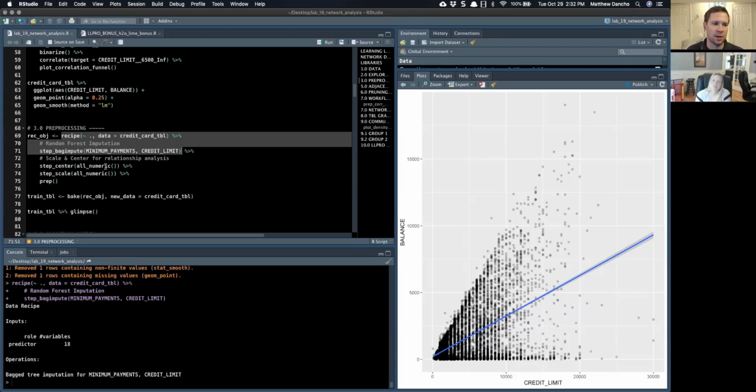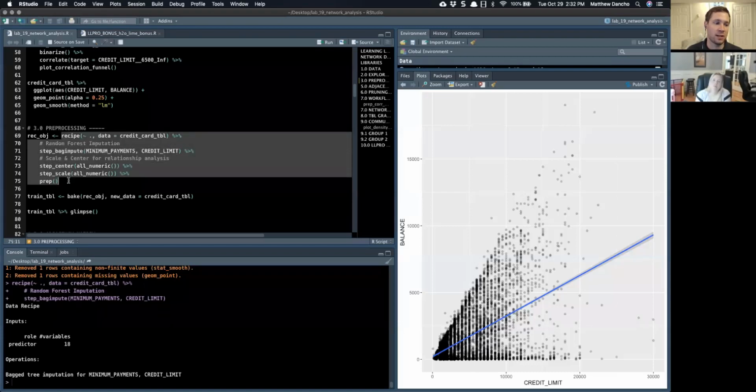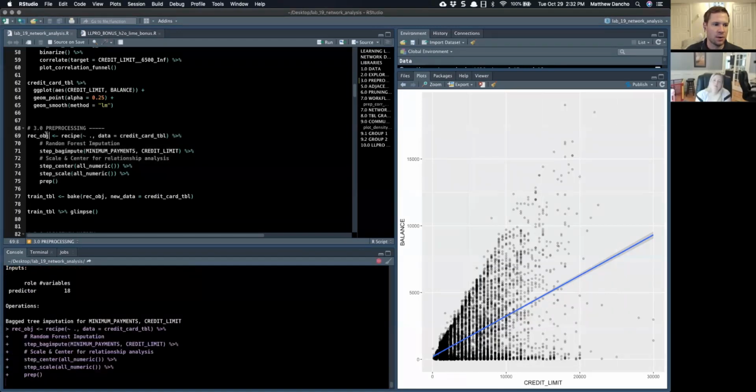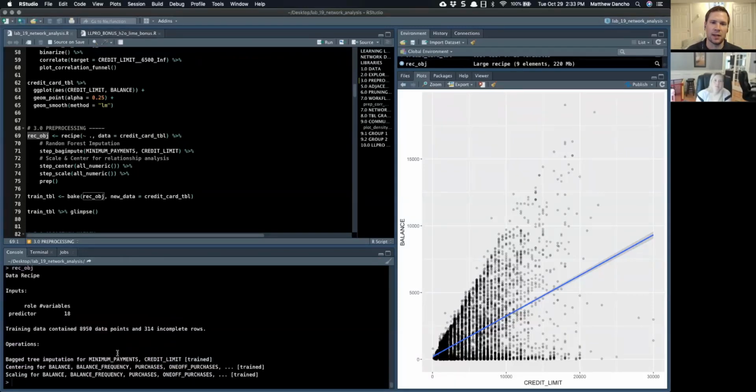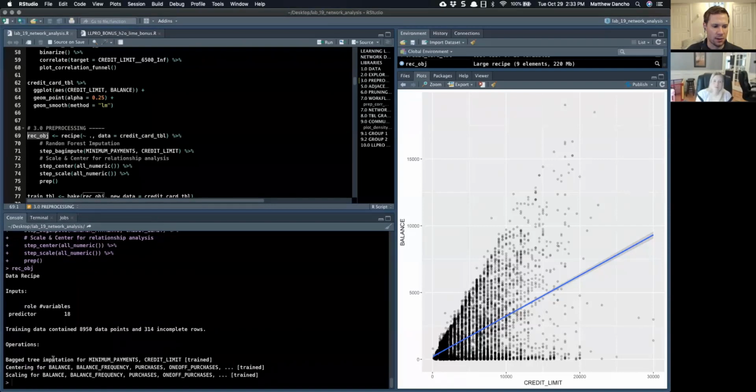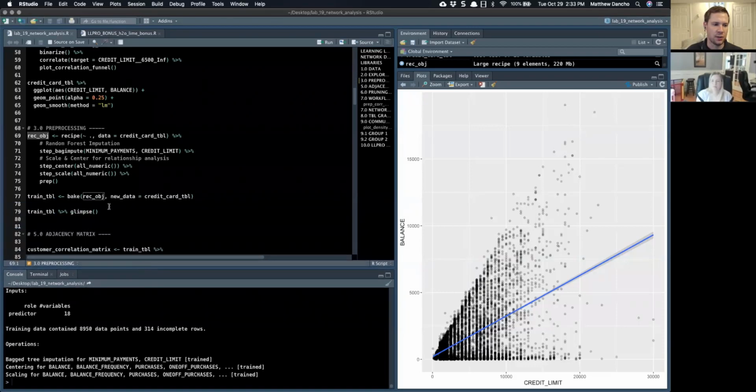Then I'm going to take all of my predictors that are numeric, and center and scale them. That's very important because it'll throw off the correlations if they're not centered and scaled. And then the last thing is, once I have this recipe, I prepare it. So I'm just going to run this. What that does is create a recipe. I haven't actually changed any data yet. That bag impute takes a little bit of time. We can see there's a bag tree imputation, centering and scaling, so it's got each of those steps in there now.